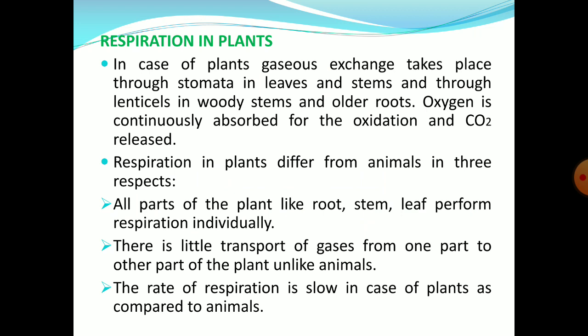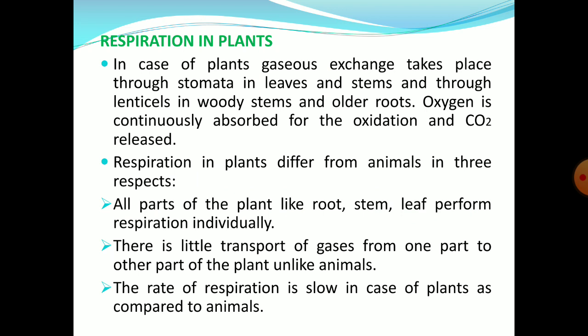Now we should know about stomata and lenticels. Stomata are tiny pores present on the surface of leaves, whereas lenticels are pores present on the surface of woody stem, that is called bark, and also in older roots. So where are the stomata present? Stomata are present on the surface of leaves, whereas lenticels are on the bark and older roots.